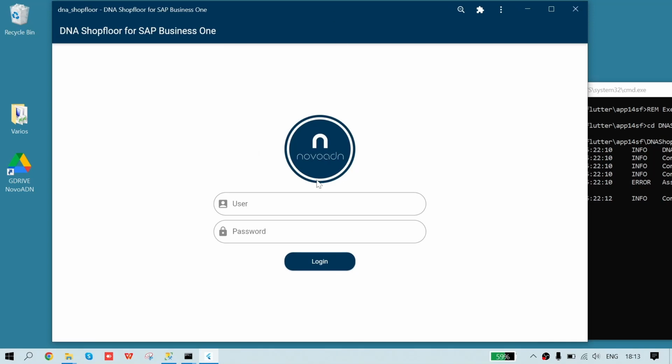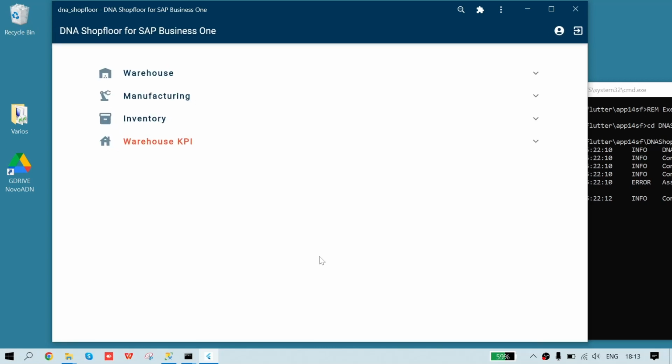So we start by logging into DNAShopfloor and we access the main menu that currently is configured in this demo in several sections.